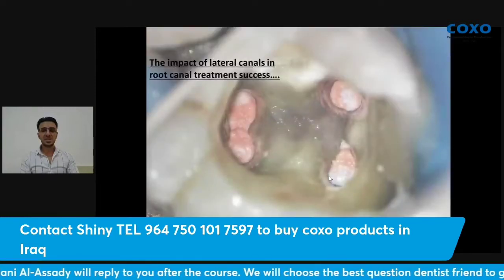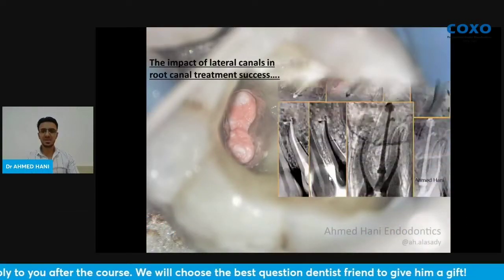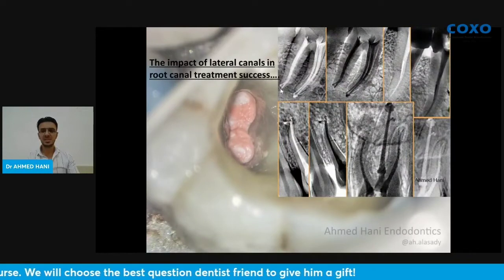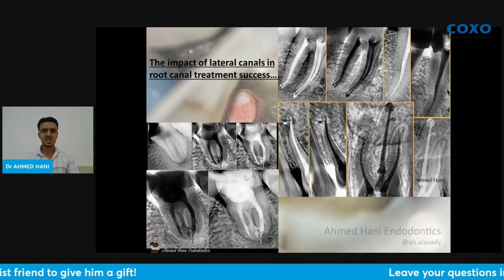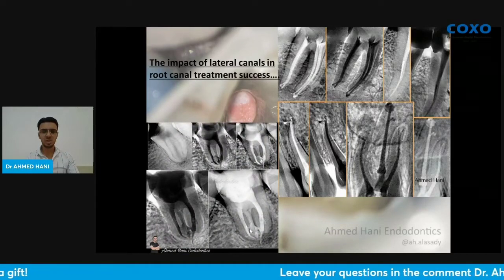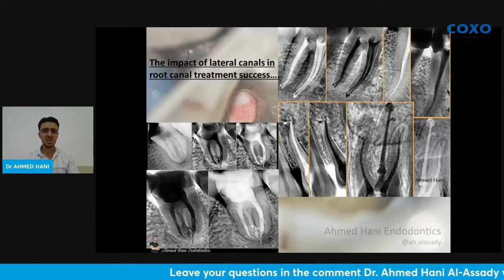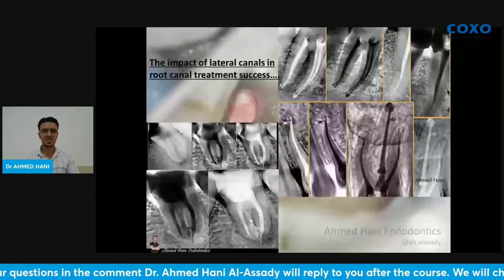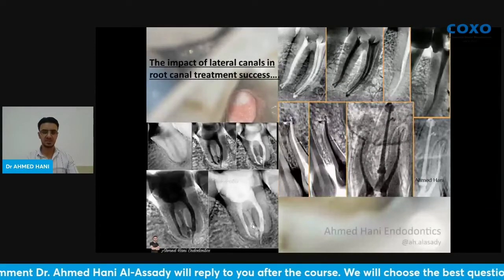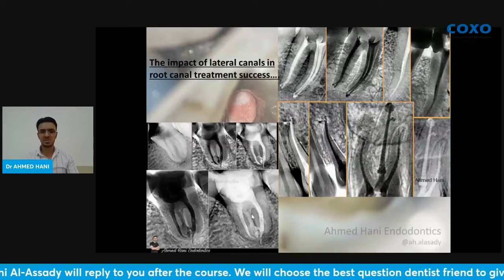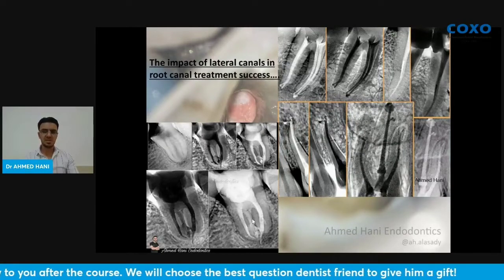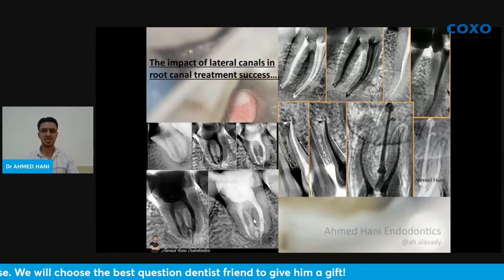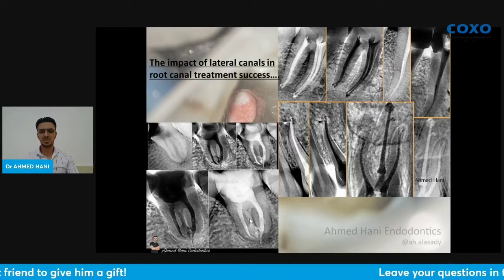By activation with this smart ultrasonic device, we can get such isthmuses opened, cleaned and filled, such laterals, such C-shaped and huge isthmuses in the lower second molar. How to clean that area? Also, as I mentioned before, by irrigation and ultrasonic activation, many times activating the sodium hypochlorite and EDTA. Then dry it and fill it tridimensionally by the appropriate technique.